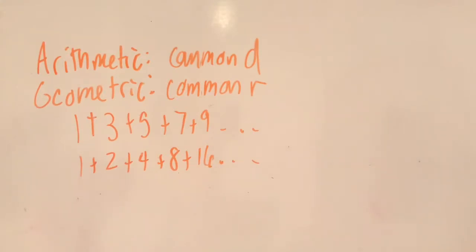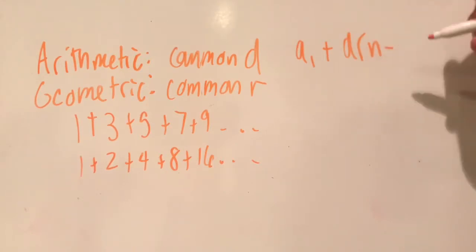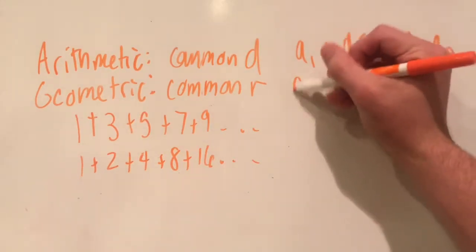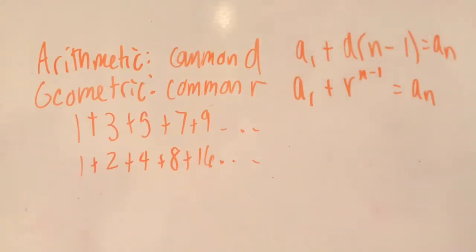Etc. To find the sum, there are a couple of formulas that you should know. For an arithmetic sequence or series, it is a sub n equals a sub 1 plus d times n minus 1. What this means is the first term in the series plus the common difference times the nth number of terms minus 1 is equal to the nth term of a. Now for a geometric series, it is similar but with a little twist. It is a sub n equals a sub 1 times r to the n minus 1. This is because it is a geometric series, which means it is being multiplied by a number to get to the next number. That is why it is r to the power.